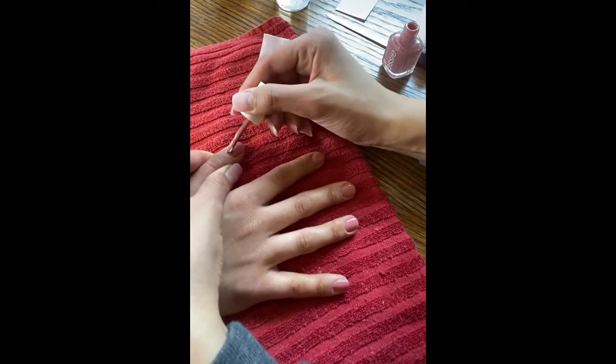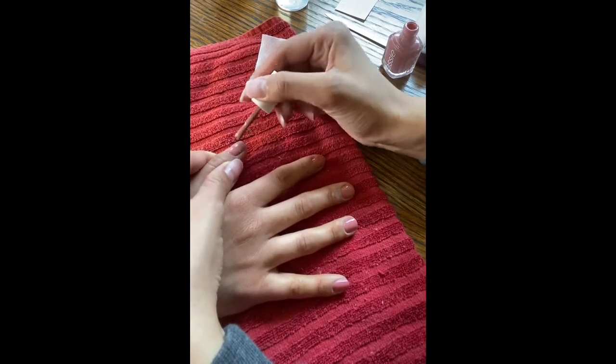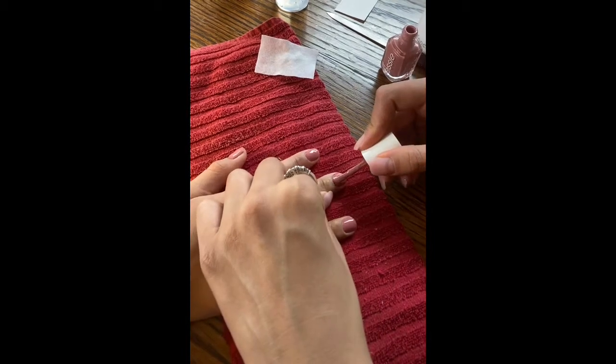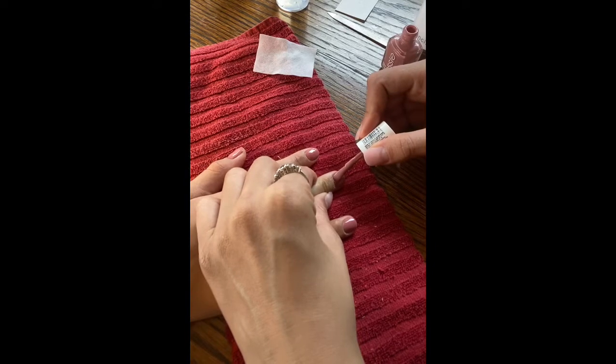After you let your first coat dry, you can now move on to your second coat. So now I'm going over 3 nails with our same polish. The reason why only 3 nails is I'm going to put an accent nail on the pointer and ring finger.